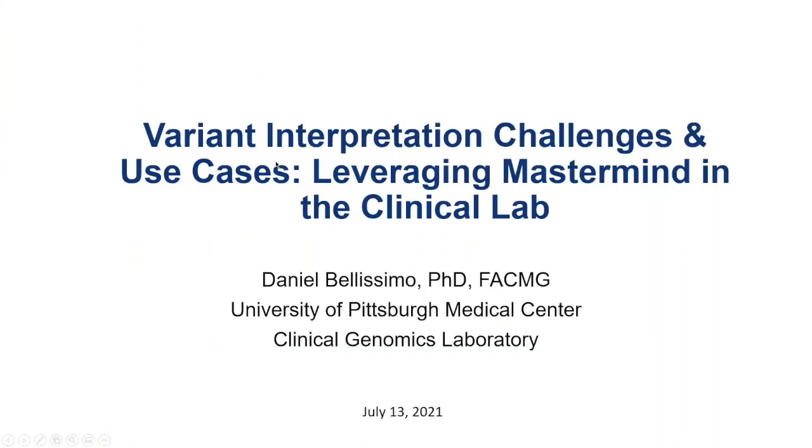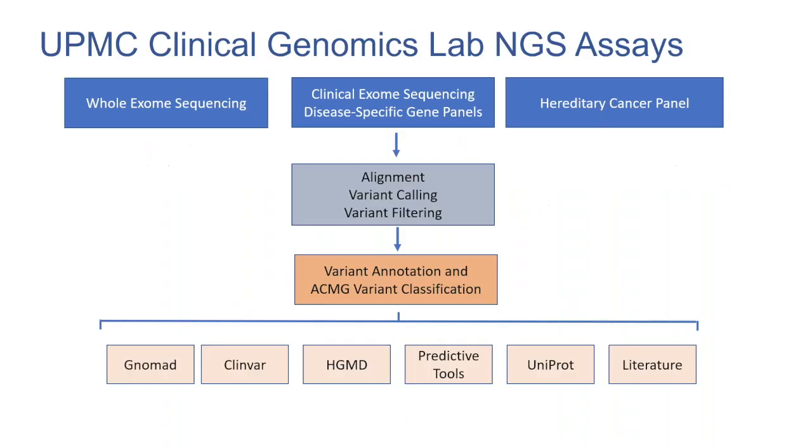Okay, so my goal today is to show you some examples of how we use Mastermind to help us with variant interpretation in the clinical lab. So first of all, I want to thank my genome analyst for helping me put together some of these examples for you. But first, I'm going to start with a little bit of introduction to our lab at UPMC.